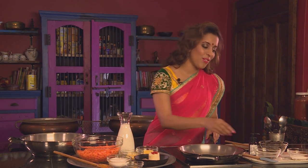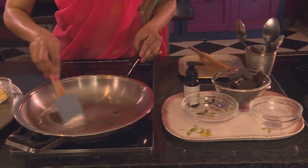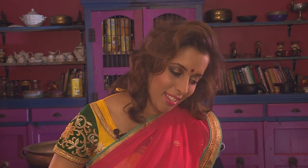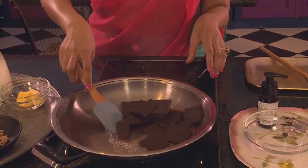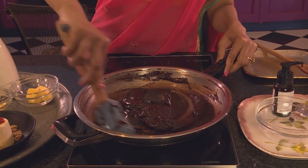I'm starting out with a chocolate mousse. For that, start with some cold water going into the pan, then sugar. Dissolve the sugar in the cold water and bring this up to the boil. This is a really simple chocolate mousse and the best part is it's eggless. The syrup now looks ready — it is slightly sticky — and now in goes the chocolate. Switch off the heat and stir the chocolate into the hot sugar syrup. Keep working this together until it's silky. I'm flavoring this with some vanilla paste; you can also use a bit of cardamom or even a bit of chilli. That looks absolutely decadent. Now leave this to cool until it's at room temperature.